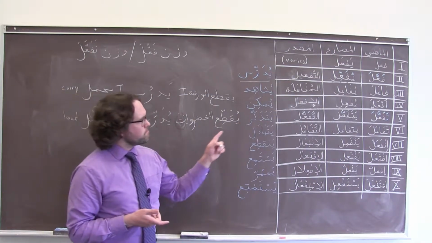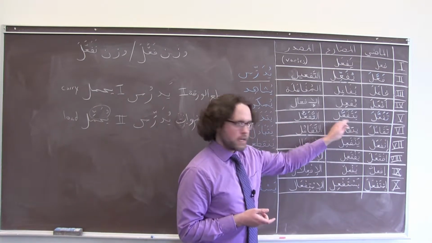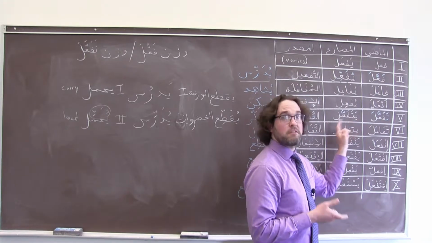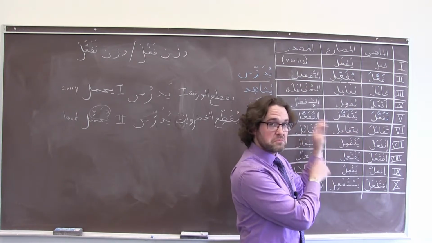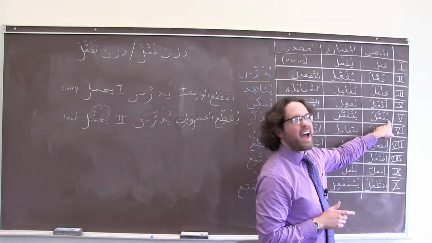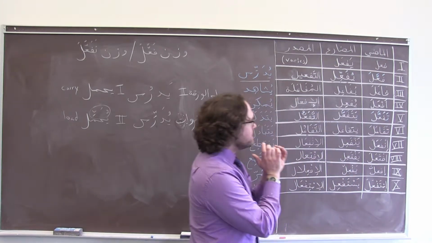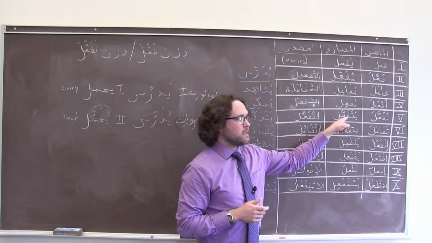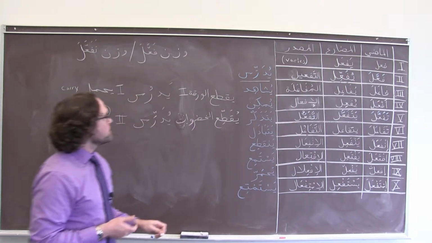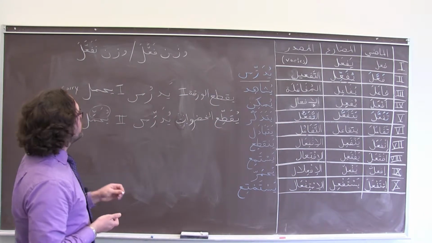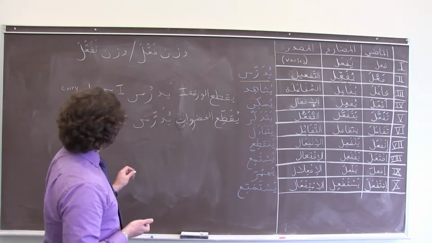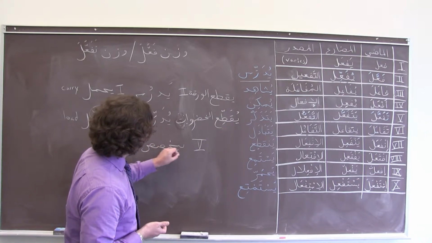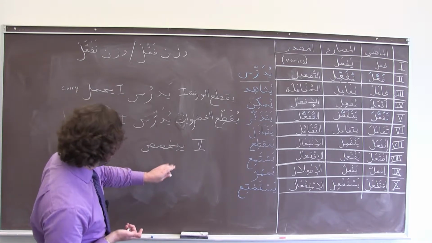Form 5 is formed, again, just following this pattern. One little difference is that the present tense vowels are all fathas until we get to the casing at the end, which we don't need to worry about discussing right now. But we also have a ta at the beginning that we tack onto the beginning of the judr. So that ta is always going to be there. It's going to stick there in the past tense, in the present tense, in the masdar. One form 5 verb that you might know is يتخصص. Present tense conjugated for huwa.